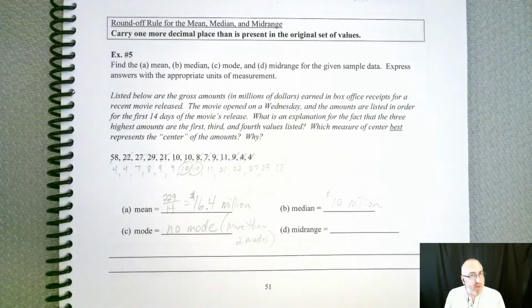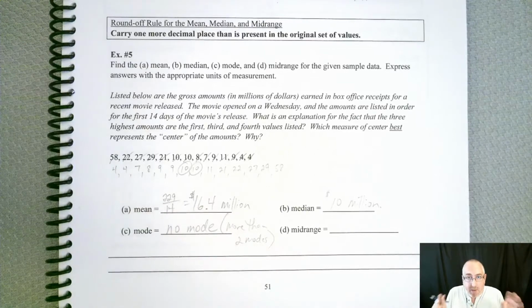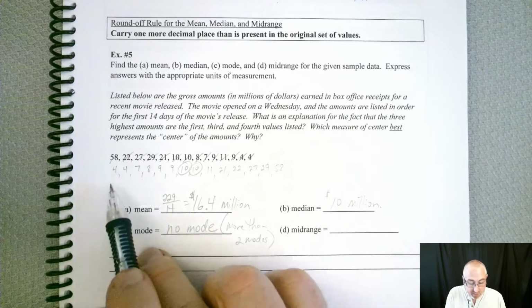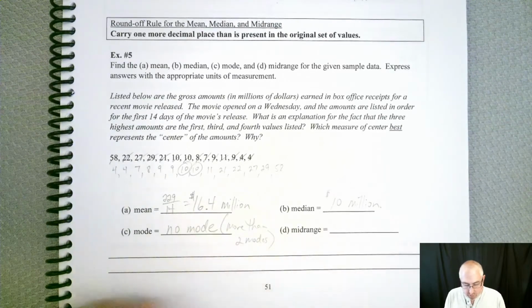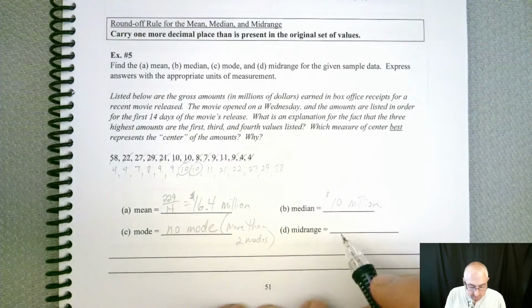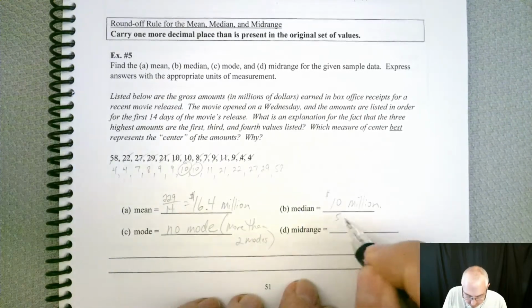All right. Now, again, those can sometimes be a little funky in your brain as far as how that works. But if something happened 3 times, then there's no problem. But because you have 3 things or more that happen the same number of times, there's no mode. If it had just been the 4s and the 9s, we would have had 2 modes. But in this case we got 3. So there's no mode. All right, the mid-range, we got 58 and 4 are our max and min.